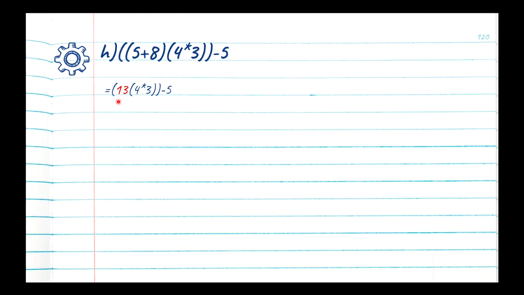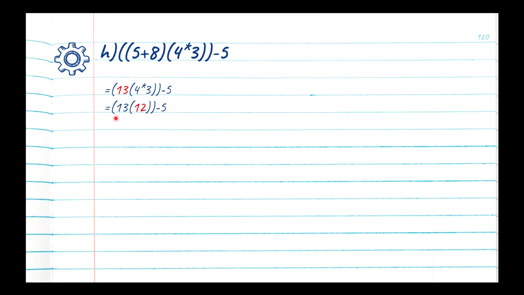So now we look at our new bracket and we say, are there any child brackets? So yes, there's a child bracket. There's 4 times 3. There's nothing within that, so we can go ahead and solve 4 times 3. 4 times 3 is equal to 12, and we drop the rest of the equation. So everything on the left and everything on the right.